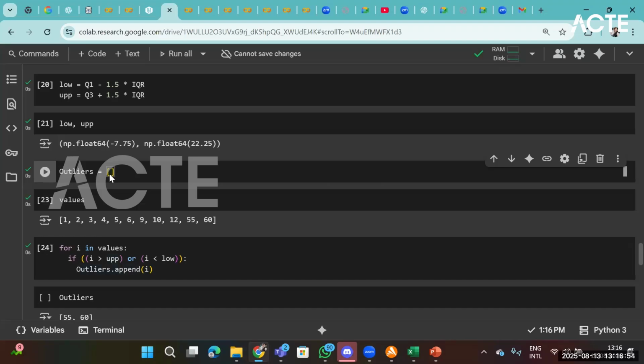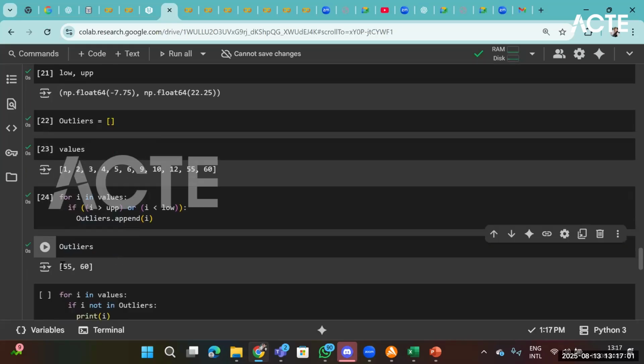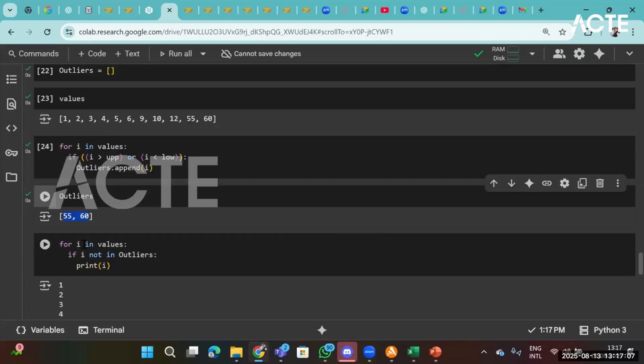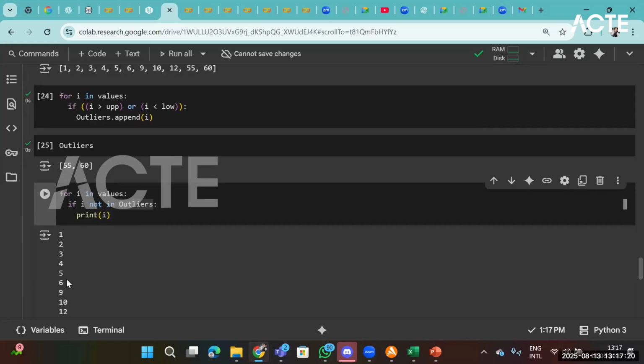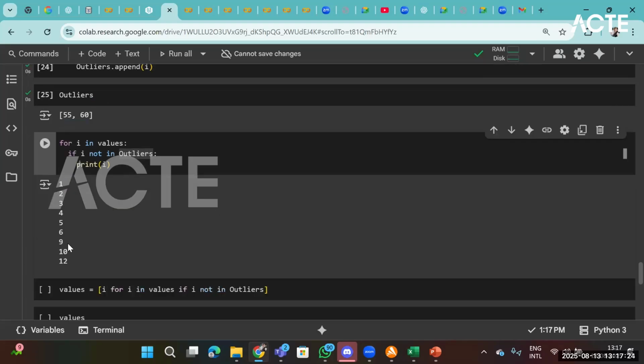We are appending those values into outliers. So we have the outliers list as 55 and 60. We are also removing those outliers in the for loop: for i in values, if i not in outliers, it is printing me that value.